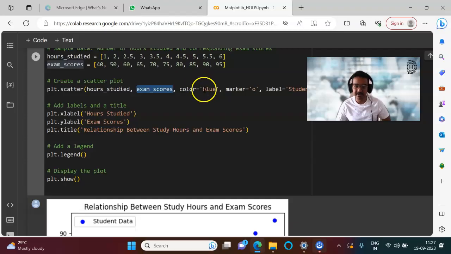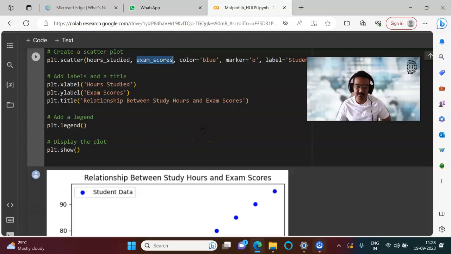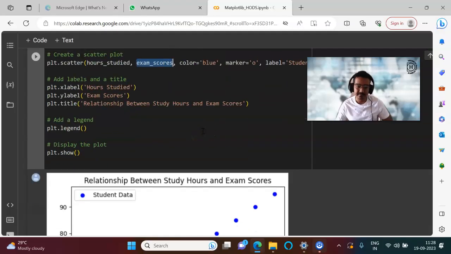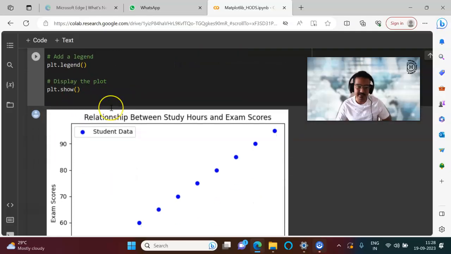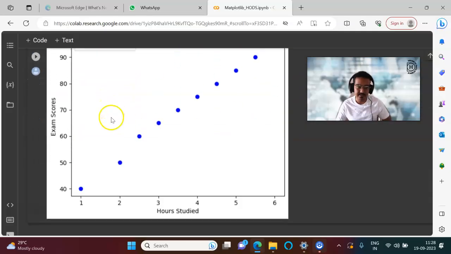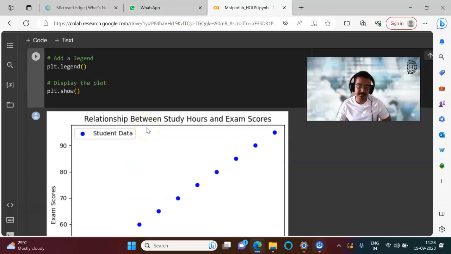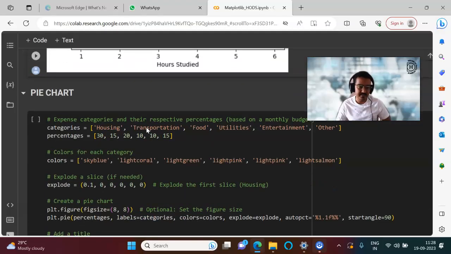You can give a different shade of color if you don't like blue, and you can have a label as well, which is student data, and you can give the title, labels, and the legend and all those things. So here we see a scatter plot showing the trend of how it is increasing. It increased a little bit, then it increased suddenly, and then it is a constant increase, which is like the y equals mx plus c plot, which is increasing, right?